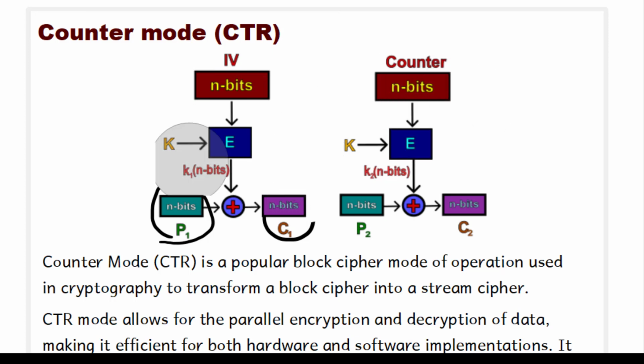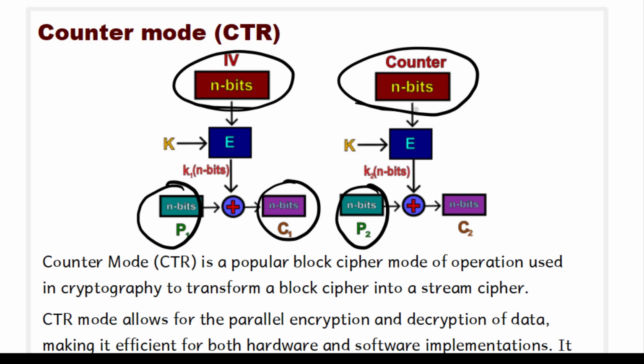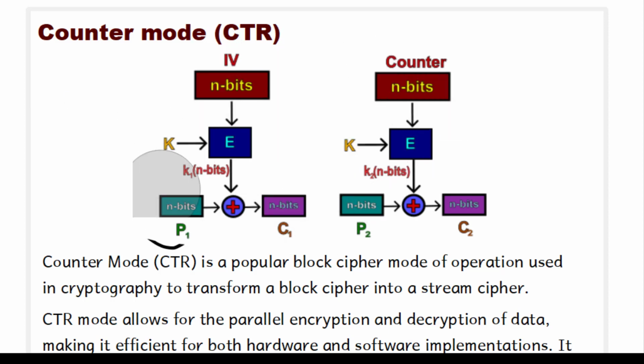The advantage we get in this case is that even if two plain text blocks are the same, the ciphertext won't be the same because the counter is changing for each and every block. So there is safety here, and we get more security. The second thing is that if there is an error in this C1, this error will not be propagated further, because the calculations done in the previous blocks are not used for the next blocks. So there is no error propagation, and we get randomness, and of course we can also achieve parallelism.